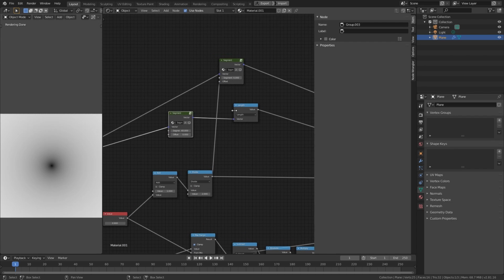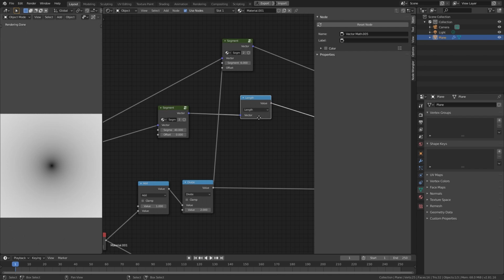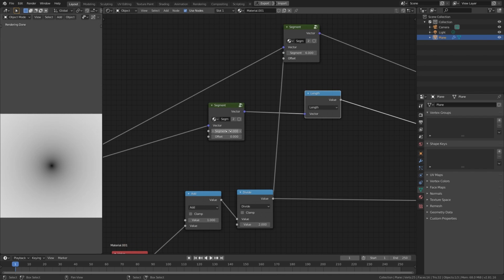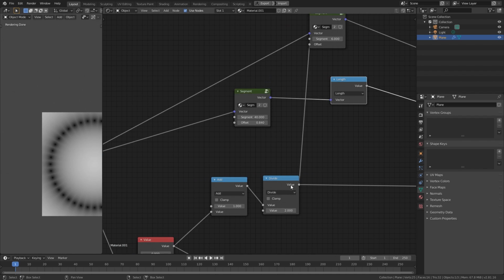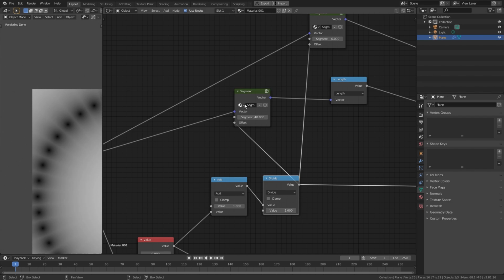And for the second segment node, let's visualize this node and increase the offset a little until we have something like this. And we can actually also put in the average values over here.